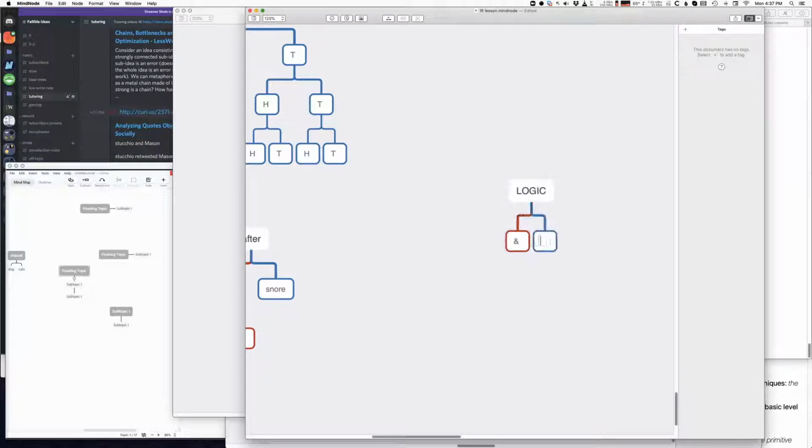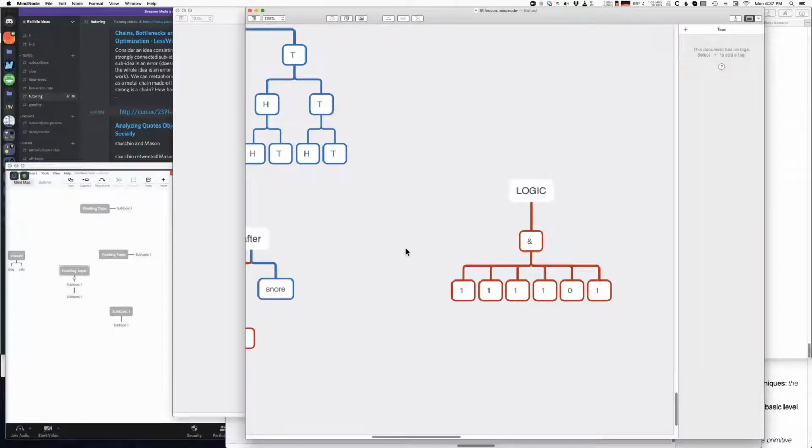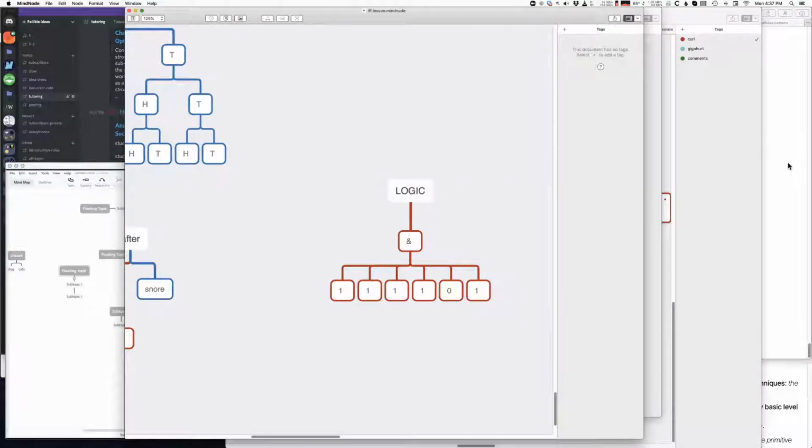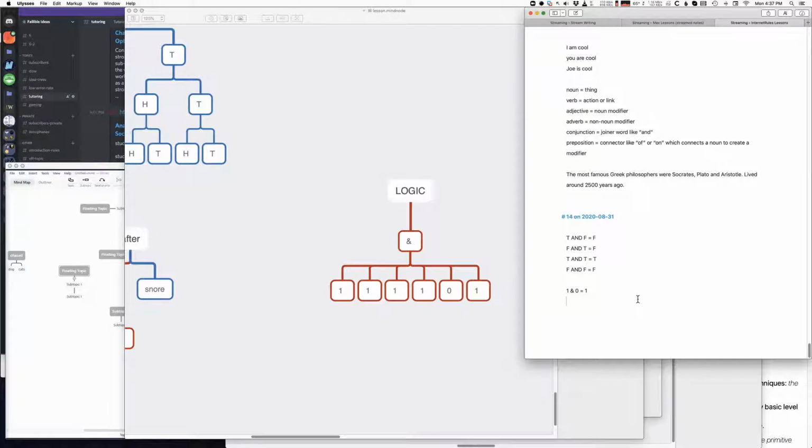Okay, so you could have, like, and then one, one, one, one, zero, one. All right, do you know what that makes? I think that's gonna be a zero. Yep, you got it. So and requires all inputs to be true. Yeah, the and that only works with two things is common, just like with plus. It usually deals with two things, but you can have a version that just takes a bunch of things.